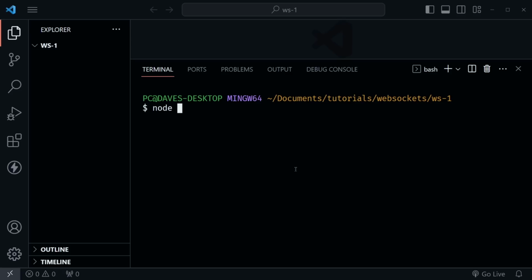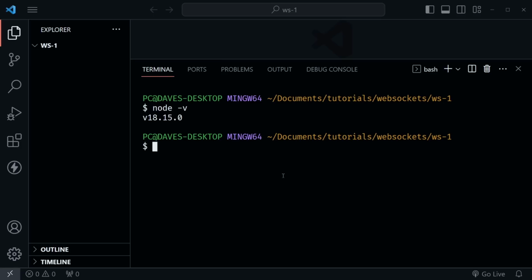And then once you open a terminal window, you want to check to see if you have Node installed. So I'm going to type node -v to check my version. And you can see I currently have version 18.15.0. I think I just saw the latest was 18.17 as of the making of this video. I'll probably upgrade soon, but maybe you are watching this in the future and have a newer version. That is fine too. Just make sure you have Node installed and it tells you some version there.